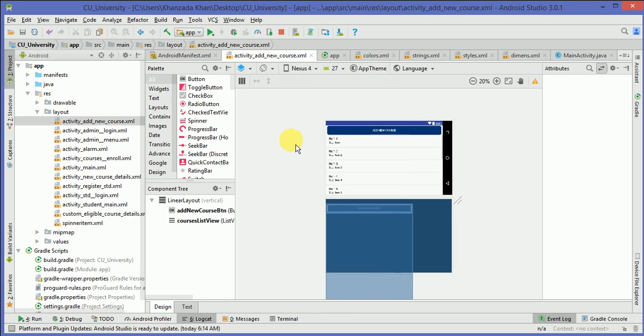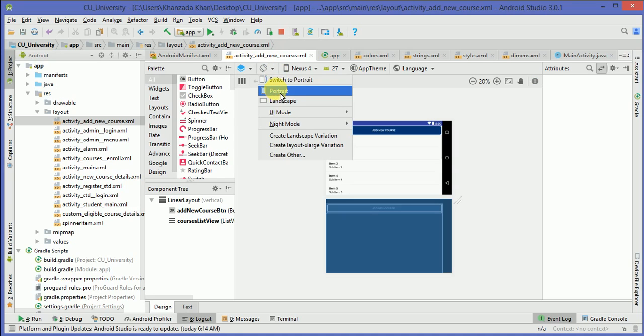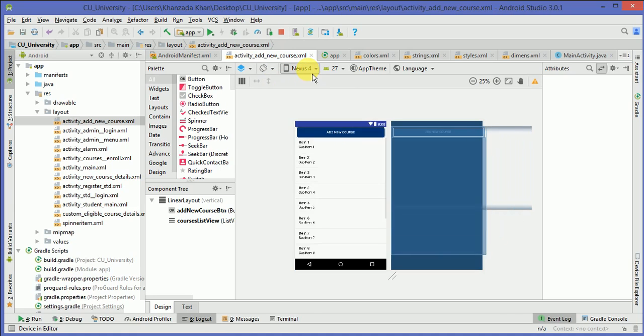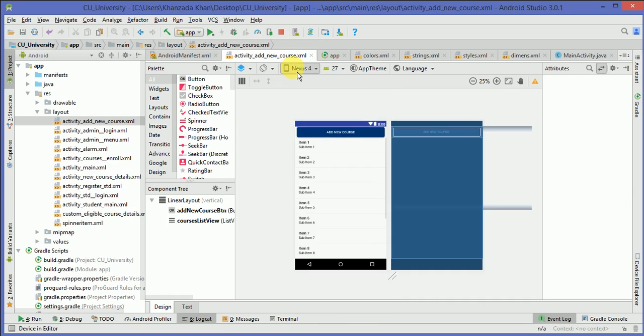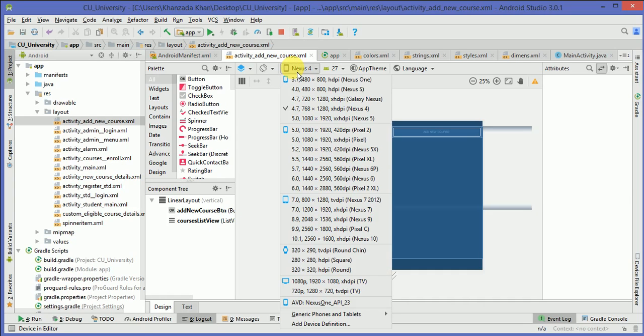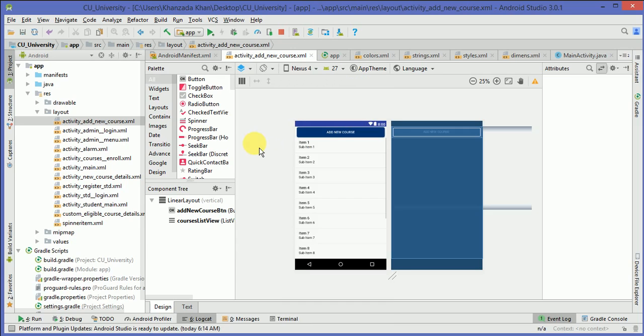Now it is in portrait, now it's landscape, and now I will switch back to portrait. Next we have the devices, and these are just example screens, showing how our layout will be displayed on different screens, densities, sizes, etc.